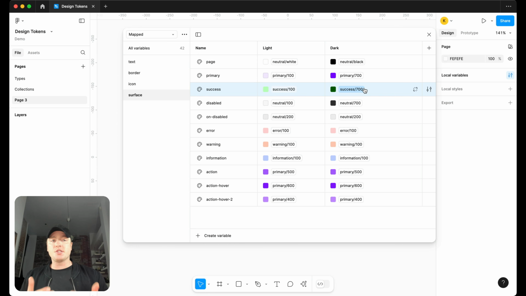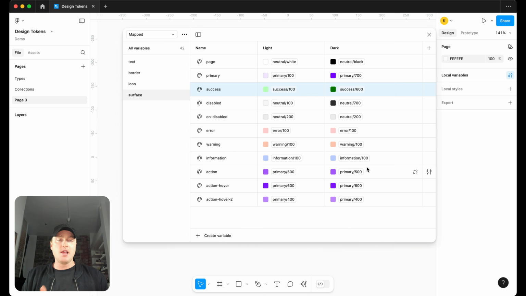And then once you have a visual of what your dark mode looks like, you can go back and adjust. So maybe you might want success 700 to be success 600, because then you alleviate some concerns with accessibility. In terms of different brands, again, that's at your alias level, and light and dark mode is at your maps level.